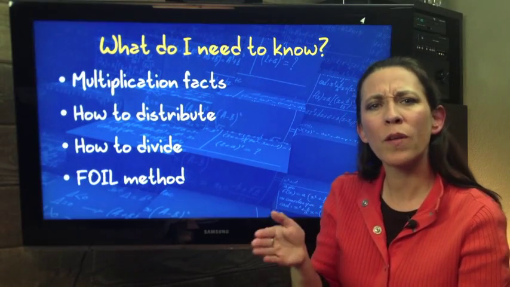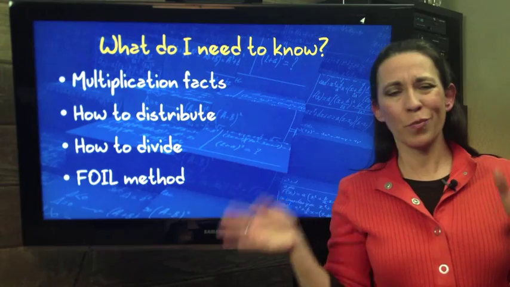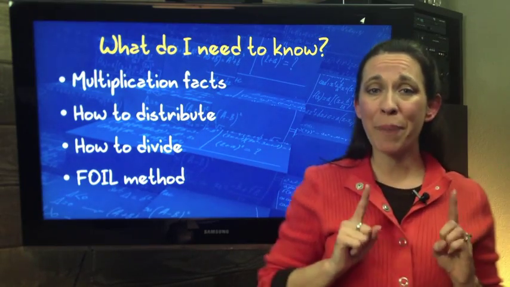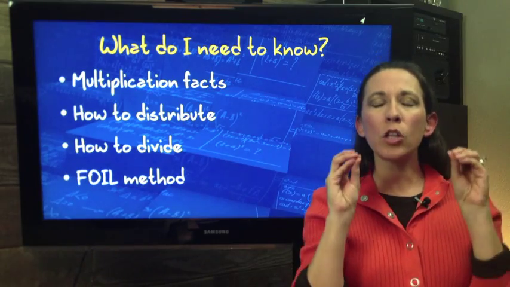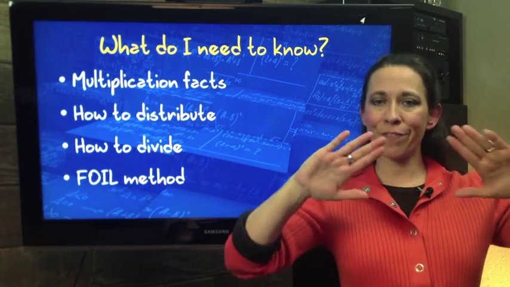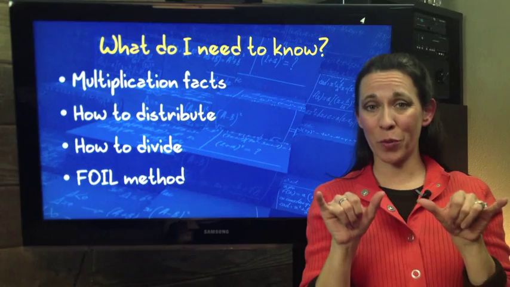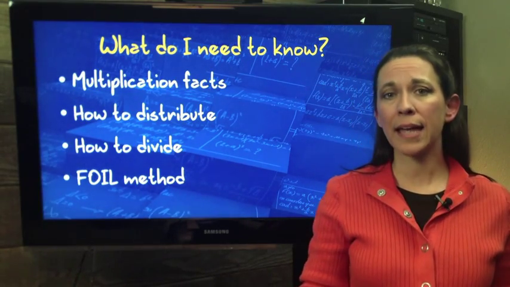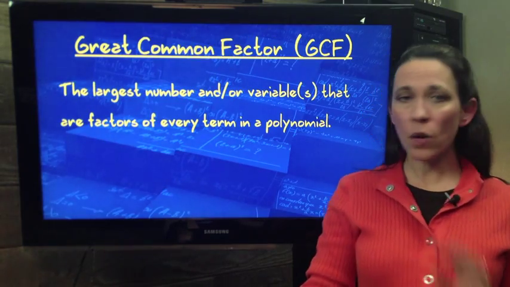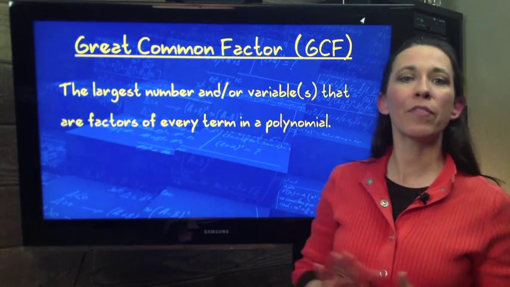I don't use the FOIL method a whole lot when multiplying, because you multiply them all the same, but that pattern of FOIL when you multiply two binomials is a huge helper when you're trying to factor into the two binomials. It's like undoing the pattern. So let's focus on the greatest common factor.